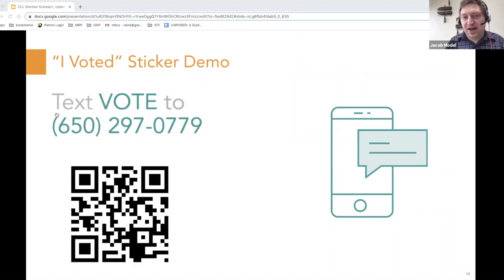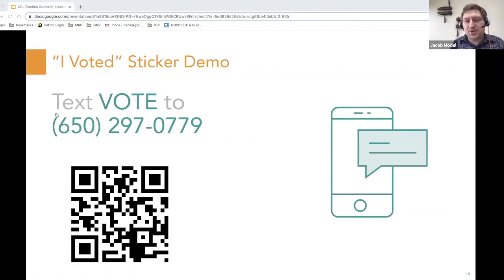So this is more of an interactive demo where if you do have a cell phone handy, you can create a digital voter sticker on your phone if you text the word vote to the number that's shown there. If you want to try, this works a little better on paper than on a screen, but there's a QR code where if you point the camera function of your cell phone on the QR code, it will bring up a one-click to text option that some people use for marketing.